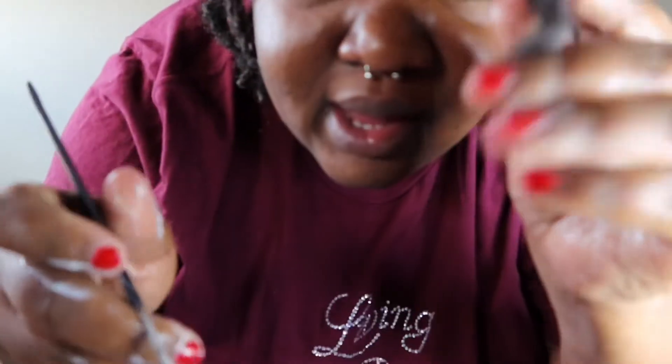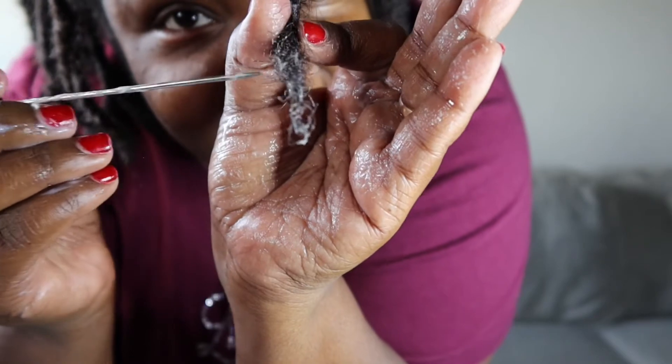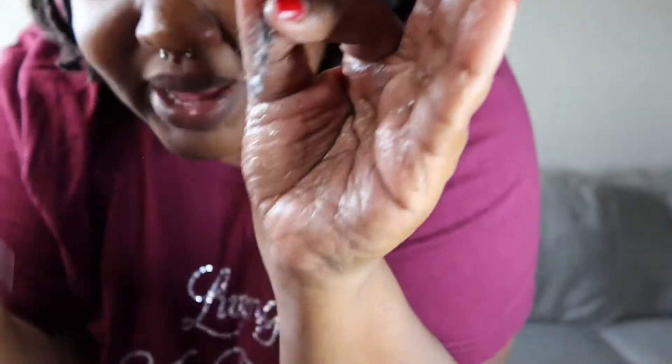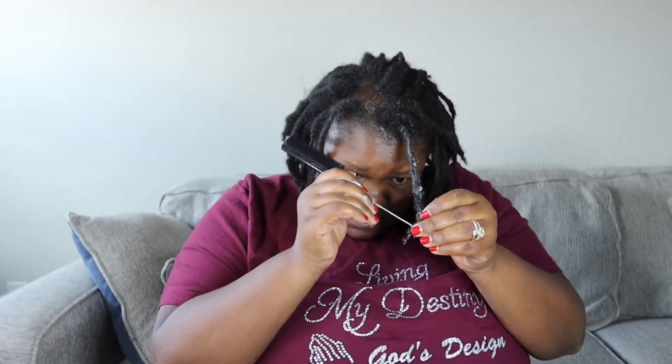So basically what you want to do — I'm trying not to fully be in here so you can see what's going on. We have the lock right here, and basically I'm going to start from the bottom and I'm just going to keep sticking this pintail comb through the bottom of the lock to untangle it. And you're basically going to do that the whole time and work your way up to the top. I know this has taken people a while to do. I'm really praying that I have the patience to keep trying this.